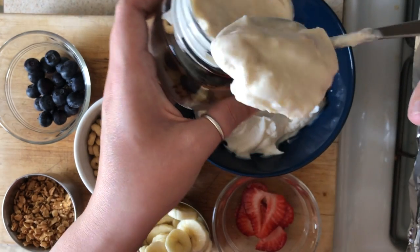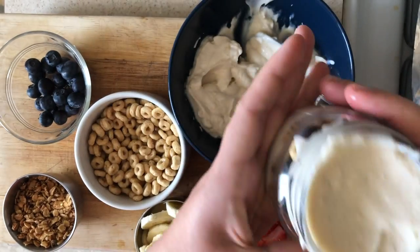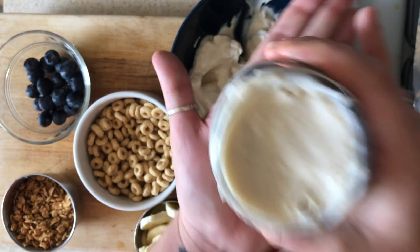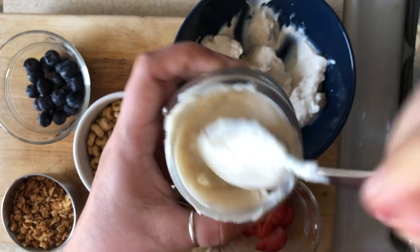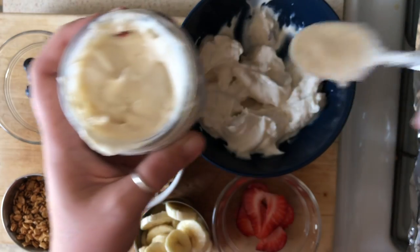So I overloaded the container just to make sure that I filled it right up, and then kind of scooped it out. And then I just tried to whack the bottom a little bit to get the air bubbles out. It definitely made a bit of a mess, but it worked it down and I was able to work it down in the jar to make sure that I got my full serving.